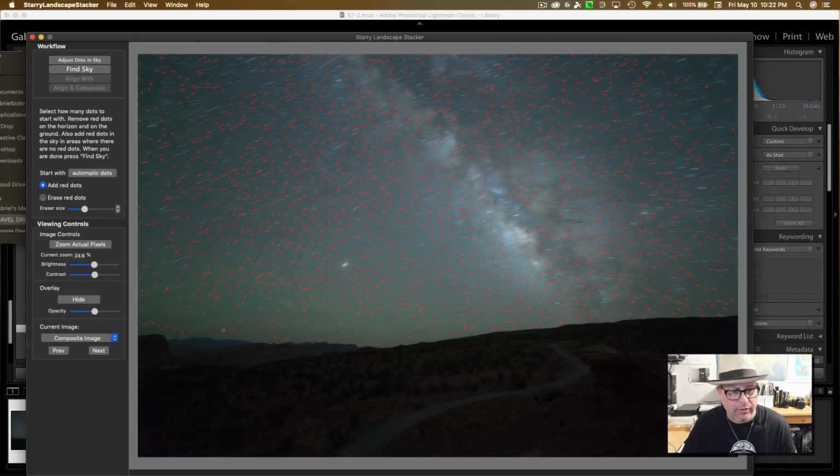And you can kind of even do this pretty easily like this. And everything else, I mean, you don't have to press on every one. This is going to do a really good job. It's really paying attention to that horizon line and making sure, again, no red dots on the foreground, mostly in the sky where there are stars. Luckily for us, a lot of stars in the sky here.